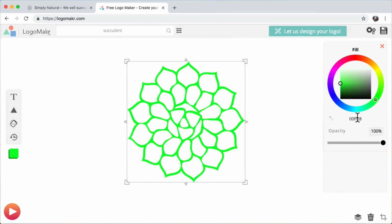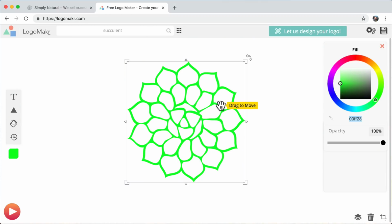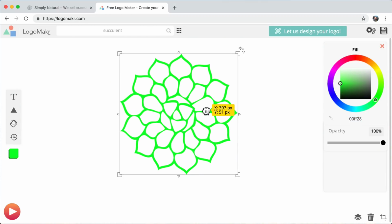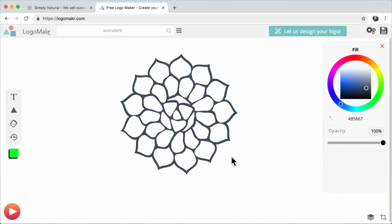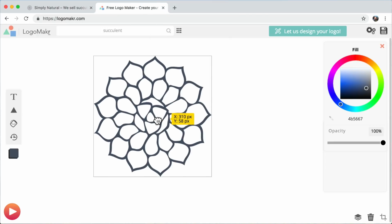You can even put in your own color. Let's say your web developer says, these are the colors of your website. Not your web developer, if you decide, these are the colors of your website, you're not allowed to pick any other colors. Or your graphic designer says it, then you could put in the hex code right here. You put in the code and that's the exact color. And I'll show you that in a little while.